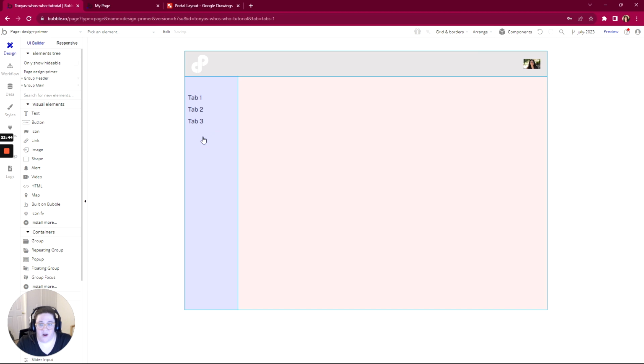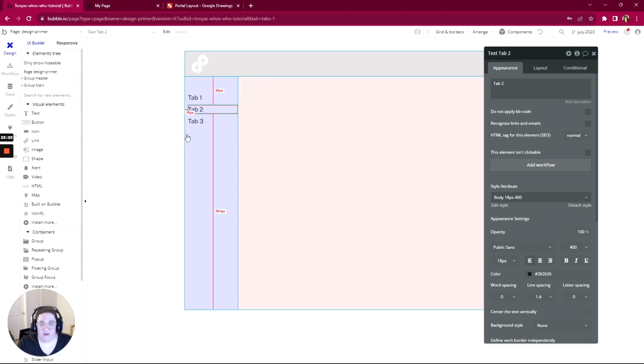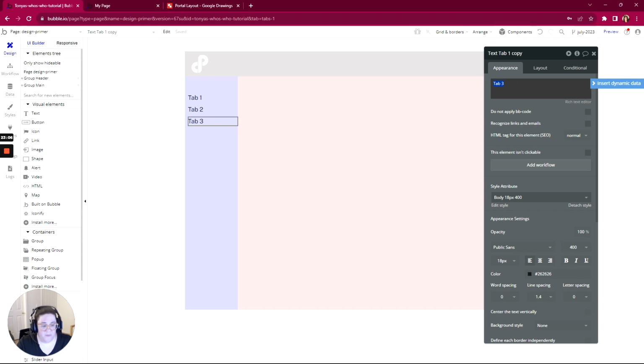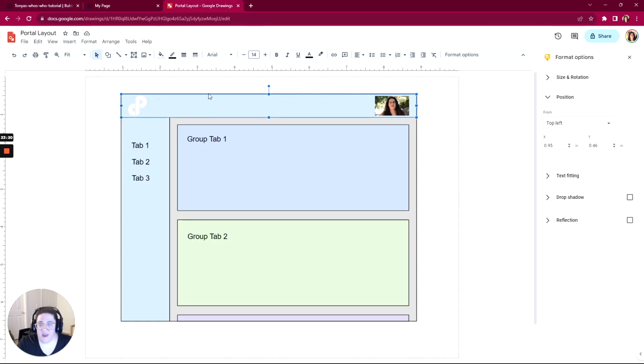But as you can see, when I made this copy here, it broke the tether. It doesn't say tab 2 even though I changed the text, and it doesn't say tab 3 even though I changed the text. To get things to tether back, you can just highlight the top, backspace, and press enter, and it will reset it and make them synced up again, which is very helpful for cleaning up your elements tree when you're trying to find things. All right, so I have a tab 1 text, a tab 2 text, and a tab 3 text, just like I planned in our wireframe here.